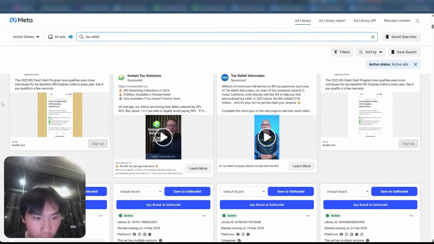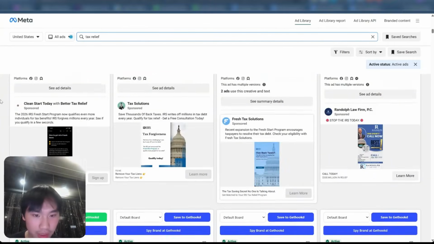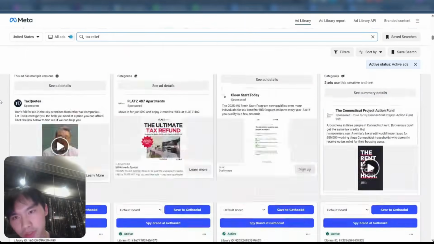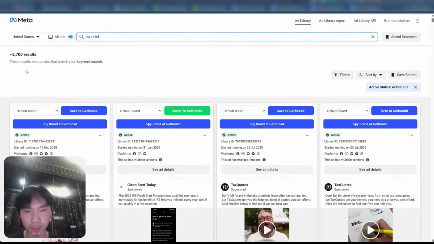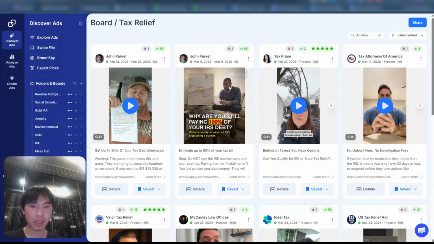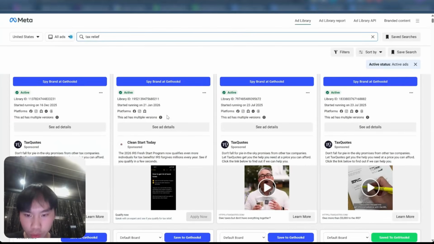Straight off the bat, we've already analyzed most of the market, taking a look at the ad library. Something you usually want to do is take a look at the majority of the ad library. I know it's like 2,700 results, but if you scroll for an hour, you get through half of it, and the other half you can just ignore because they're trash. So we've collected some of the ads, and this tool is called Get Hooked, and it's pretty good for sorting and competitive analysis because you can just save them from the Meta ad library and drag them into Get Hooked, which is super convenient.